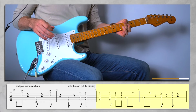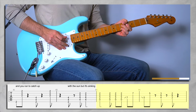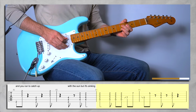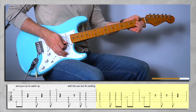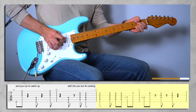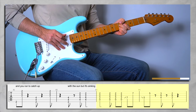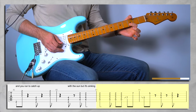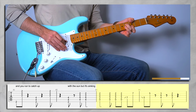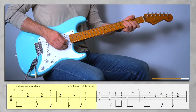Okay, I highly recommend you use your middle finger here to mute the G string, you know? So you can play this. Because it's hard to just do this with your finger and pick. You're gonna slide. Now you're gonna do, this is on the third and this is on the fourth. Again, G string is muted. Okay? And then second. Let's play this again.